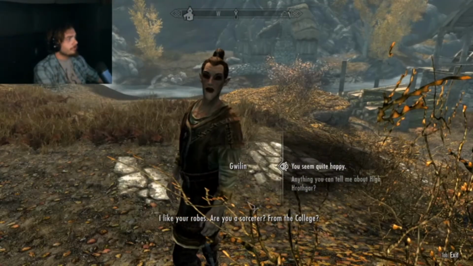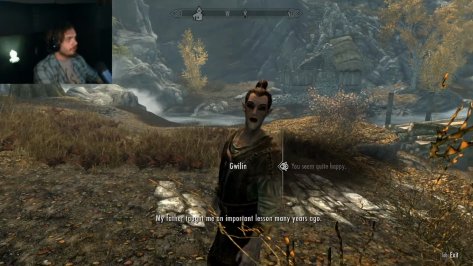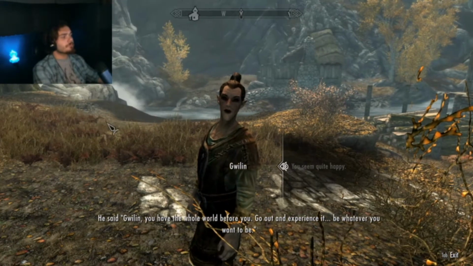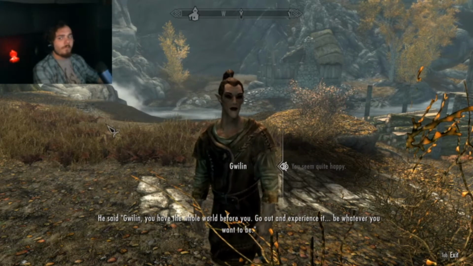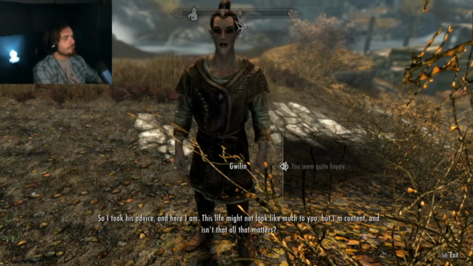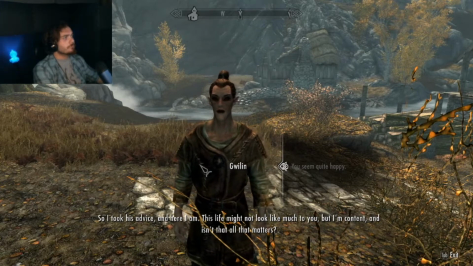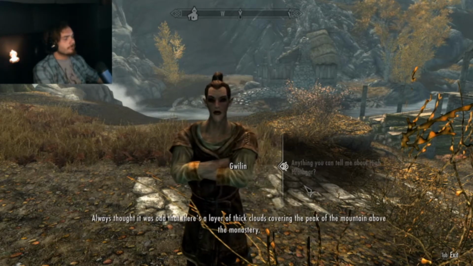I like your robes. Are you a sorcerer from the college? You seem quite happy. My father taught me an important lesson many years ago. He said, Gwilyn, you have the whole world before you. Go out and experience it. Be whatever you want to be. People say Skyrim is one of the places I most took his advice, and here I am. Life might not look like much to you, but I'm content. I'm proud to call it home. And isn't that all that matters? Yes. I always thought it was odd. I'm glad there you are.